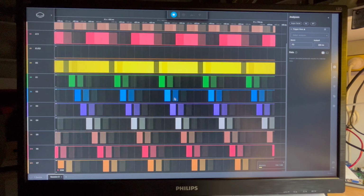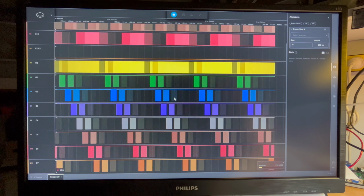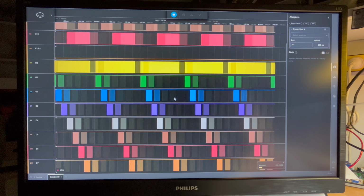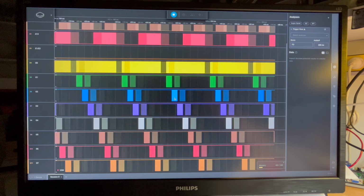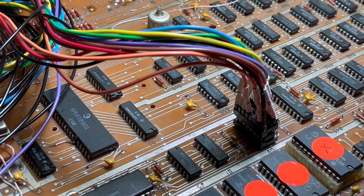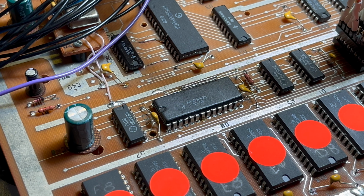But yeah, I think I'll end it there for today. I'm seriously thinking of seeing if I can shoehorn in a 27128 just to avoid these other ROMs. But I think I've fixed something at least, because that 3 to 8 demuxer is now working. But maybe somewhere in these ROMs.